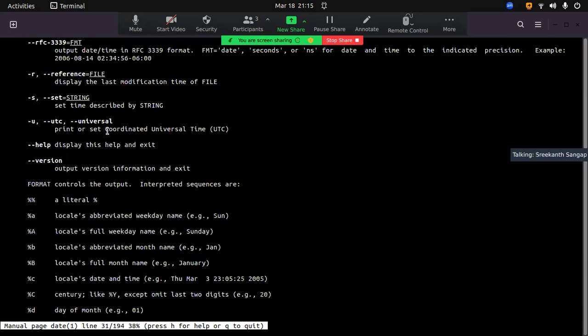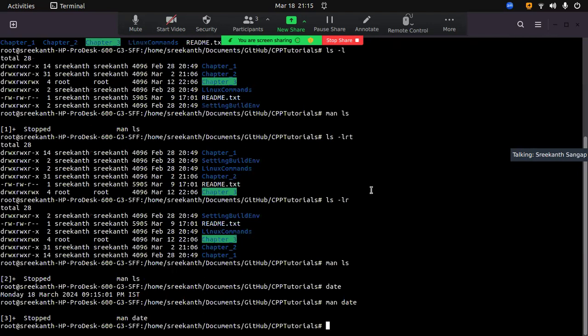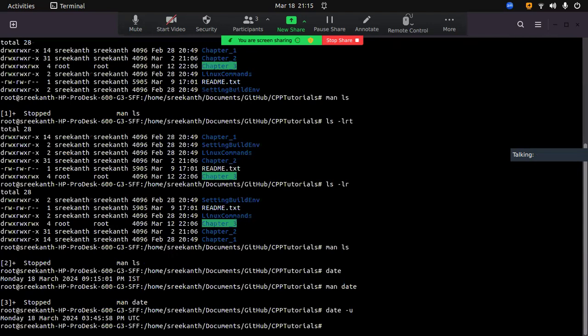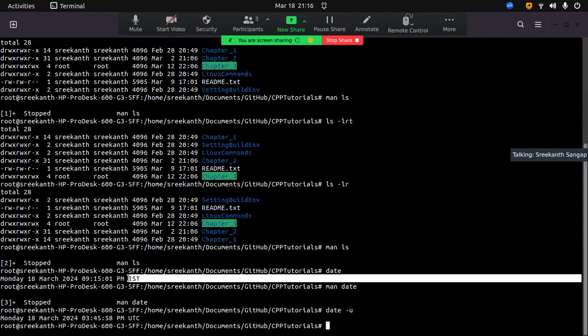Let's see, any one argument we can try. Date minus u, UTC. Okay, we'll try this. What it does, we'll see. See, now if you see, earlier the time was 9:15 IST, Indian Standard Time.